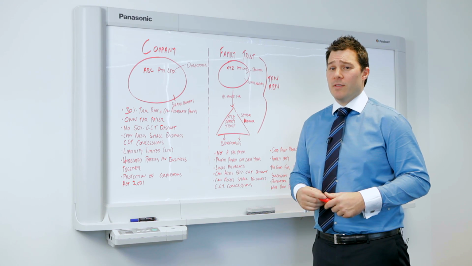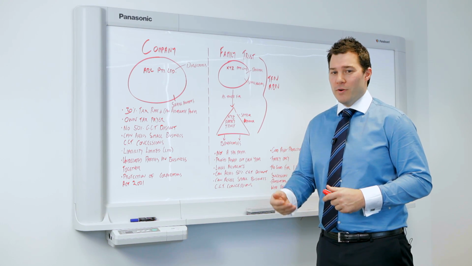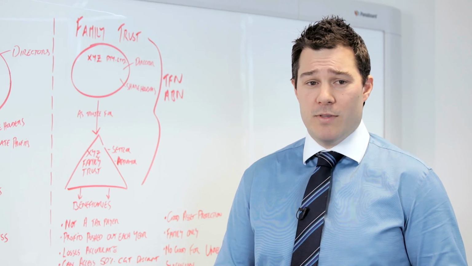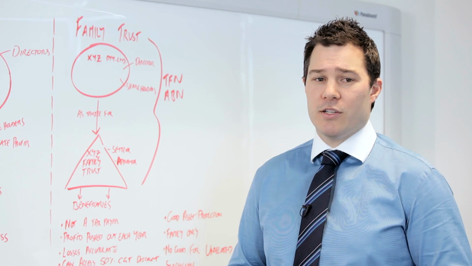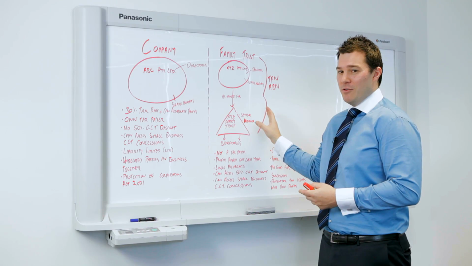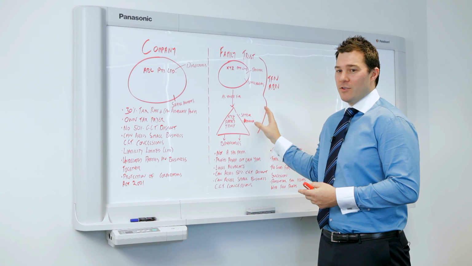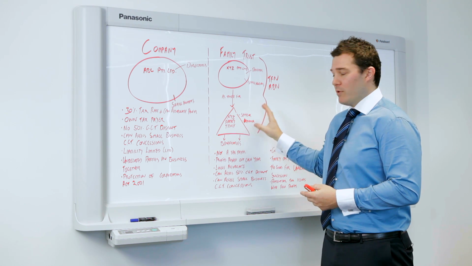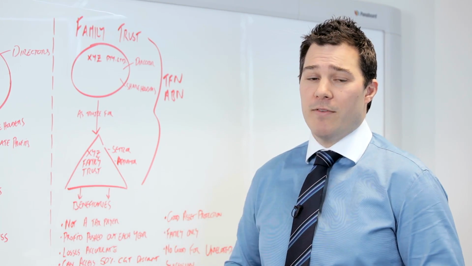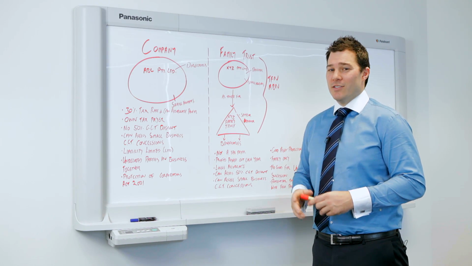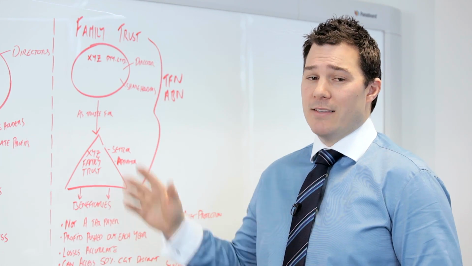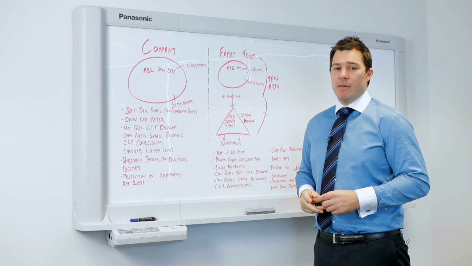If you're looking to do business with an unrelated party, either now or in the future, a company is a really fantastic option for that. You're allowed to go into business with unrelated parties, and you also get the protection of the Corporations Act. Conversely, with a family trust, if that party isn't within your family group, as defined in the trust deed of the family trust, then you can't bring them in to do business with you in that family trust. So it's a really big benefit of a company over a family trust. The asset protection of both entities is really good. Providing you have a company as trustee for the family trust, the asset protection is quite similar in both entities.